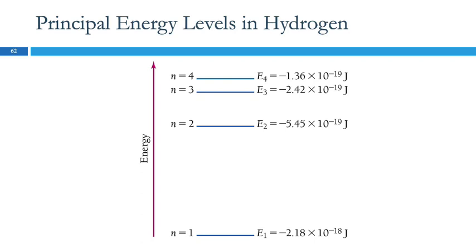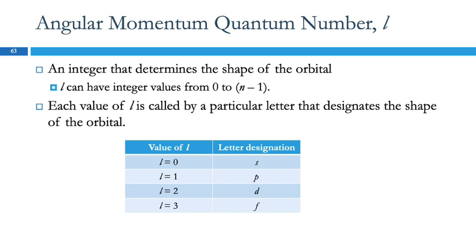Because a lot of the things about energy we can think of as balls rolling down hills. So if we had a ball and it fell into the ocean, it's going to roll down. It's going to get lower and lower and lower. That is lower potential energy. Because the potential energy is raising it up higher and higher. Okay, that's the principal quantum number.